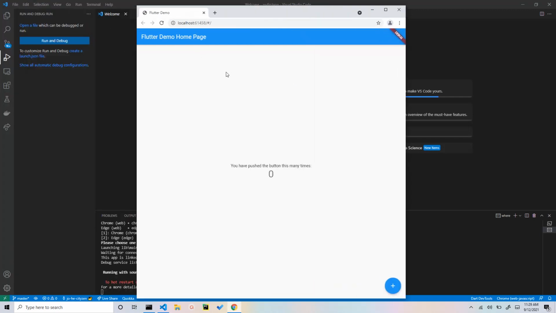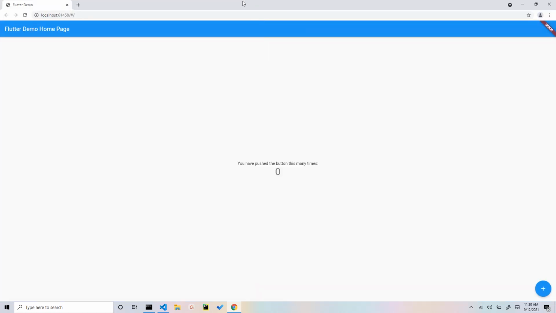Now, as I said in our introduction Flutter video, Flutter can make native apps or native code for 3 different platforms: Android, iOS, and the web. Now, we're running our Flutter app in the web format. But this course's main goal is to make mobile apps, not web apps, right? So how can we turn this web format into a somewhat mobile format? Well, at least the looks, not the functionality of a mobile phone.